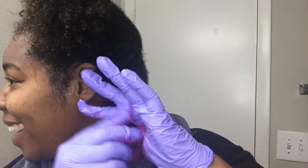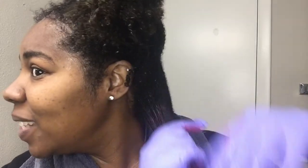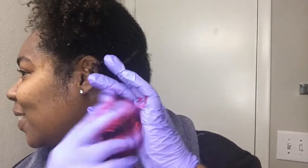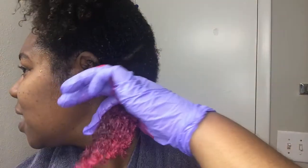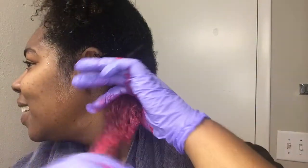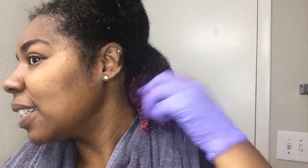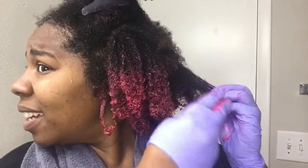I know it says fingers only, but I honestly don't want this stuff all over my hair. My goal is to stick to mid-hair to the ends — I don't think I want to go all the way to the top. It's a little lighter on the bottom because my ash brown hair color is there. The first section came out pretty red, but it's looking more like a pinkish color.